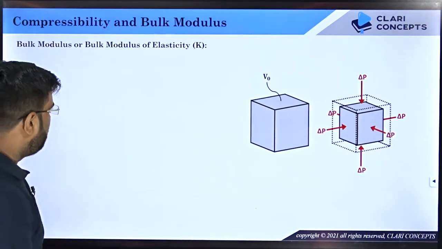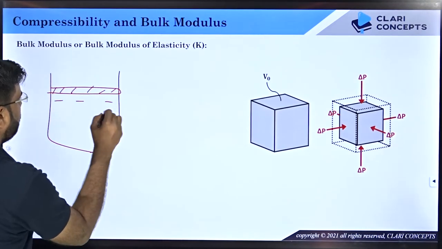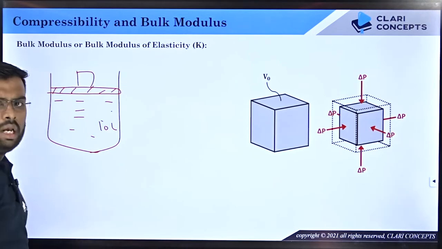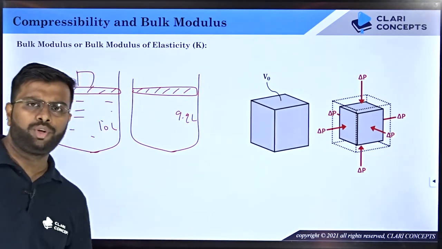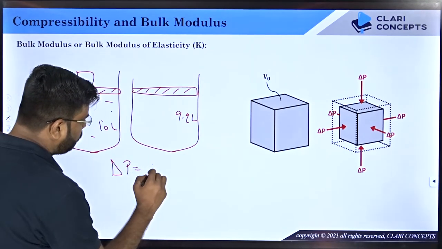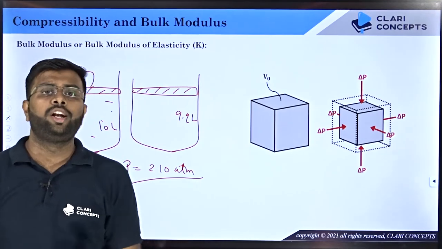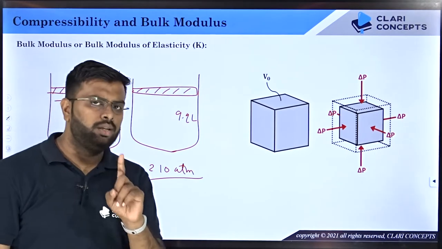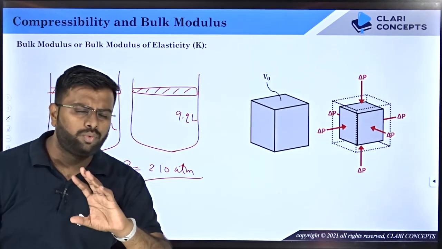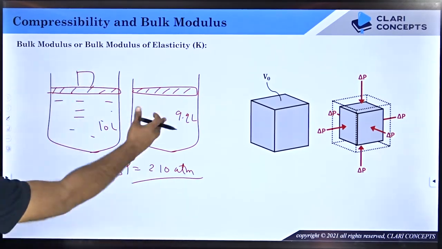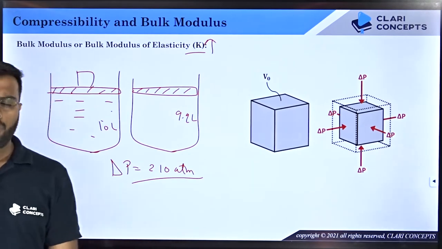Let me give you an example. If I have a beaker with 10 liters of water and a piston, and I compress the volume to reduce it to 9.9 liters, do you know how much pressure is required? Delta P requires 210 atmospheric pressures — that is, 210 times the atmospheric pressure I feel right now — just to reduce the volume of water by 1%. That is why water is in many cases considered an incompressible fluid: in the operative pressure range, the water volume is not changing at all, so you can neglect the fractional change in volume. Fluids with a larger value of K are considered incompressible, and most liquids can be considered incompressible.